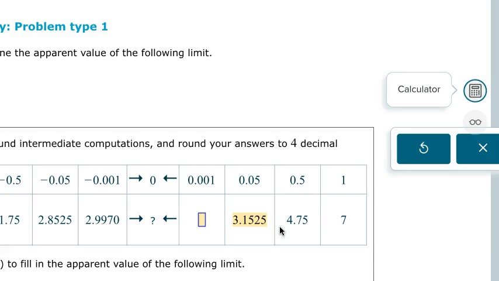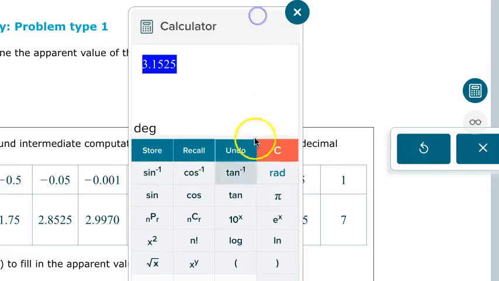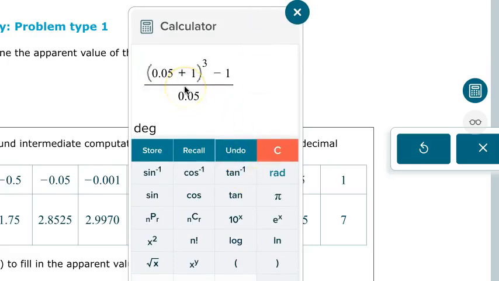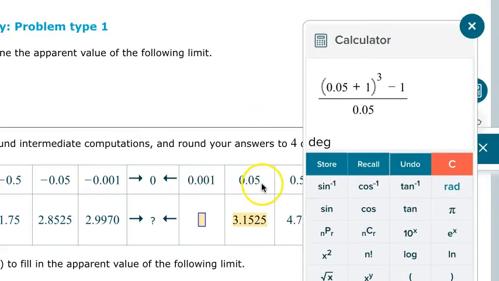Now, this is the cool thing about the ALEKS calculator. Try not to get excited. You can select undo, and when you select undo, now I don't have to type in that whole expression all over again. I'm just going to now replace it with my new x value. So I already plugged in 0.05. Now I'm going to plug in 0.001. And then I'm going to do the same thing in the denominator. So I replace the 0.05 in the numerator with 0.001, and I'm going to do the same thing in the denominator. So I'll get rid of the 5 and add 0.001. So now I have the expression replaced with 0.001.